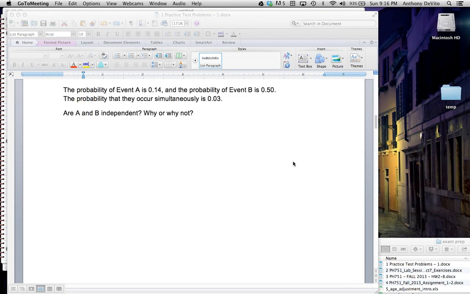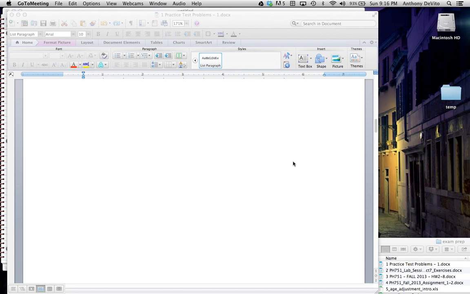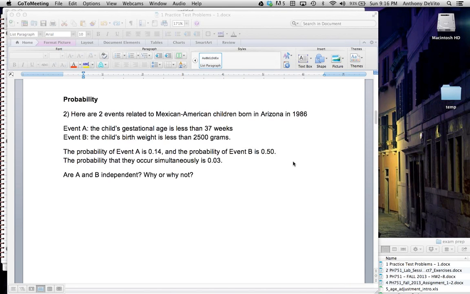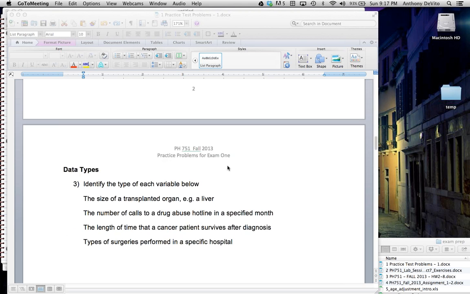Okay, but they're not. So this is just an example of what other kind of question you might get on here. It's a made up example. The point here is that if these were independent events, then you would expect the probability that they occur simultaneously is 0.14 times 0.50. Had this been a better thought out problem, we probably should have made this maybe 0.20 or something like that, something that's more probable than them not being associated, since you would usually associate these two things together. Okay, but you get the point, right?